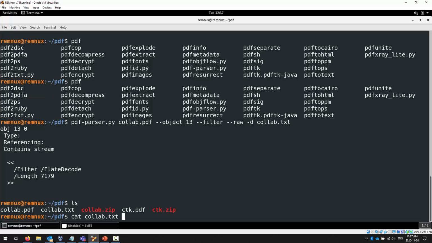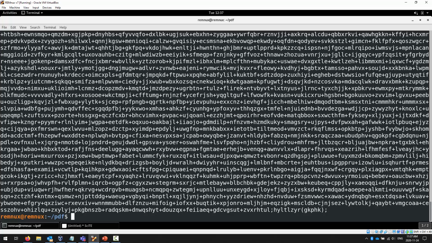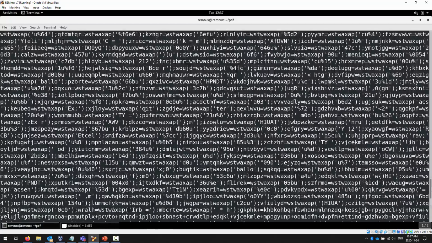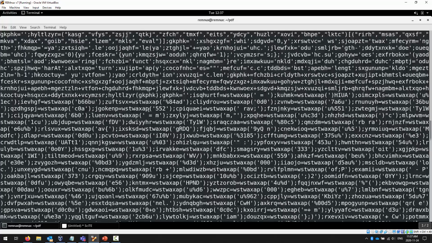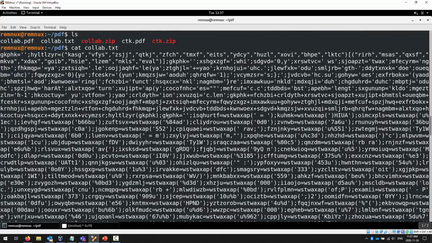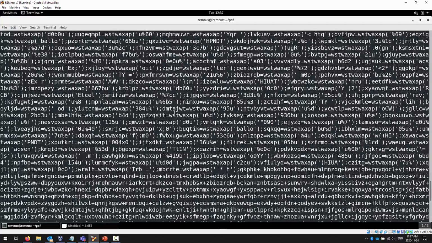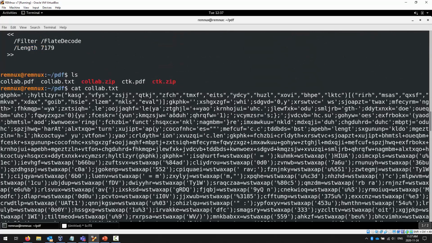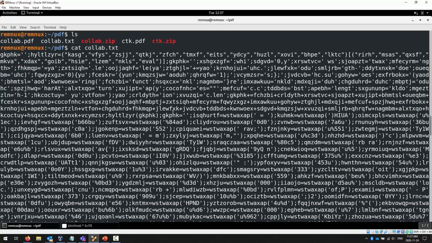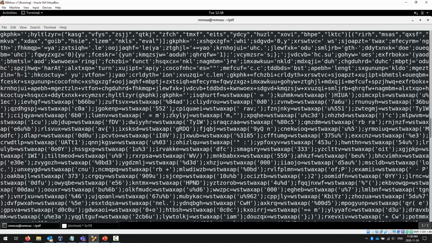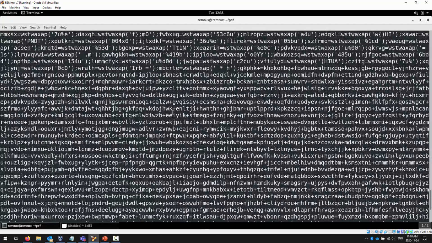Well, we're getting closer to something. As you can see here, there's a lot of code in this collab.txt file. There is a lot. Okay? Interesting. I'd say there's still a little bit of hijinks going on. Not exactly sure what's going on. There's clearly some obfuscation going on. But if you recall, this was a JavaScript call. So this is an argument that's being passed to JavaScript. So clearly somebody has gone in and done some JavaScript obfuscation to hide what's really going on here.